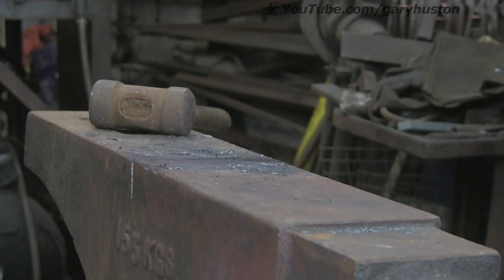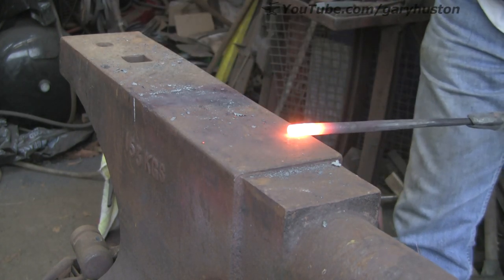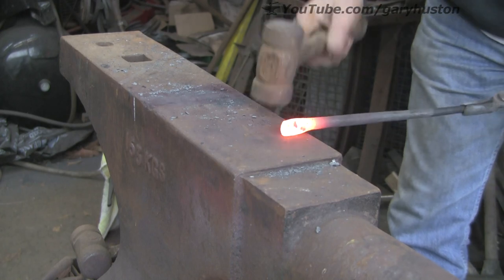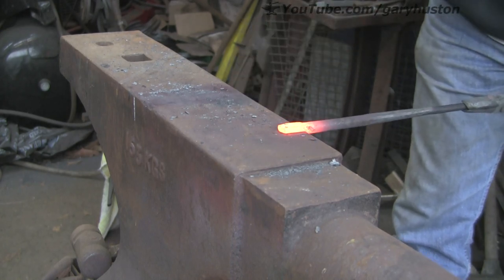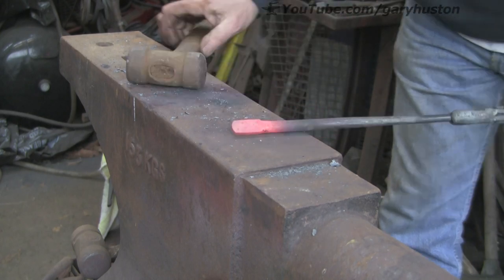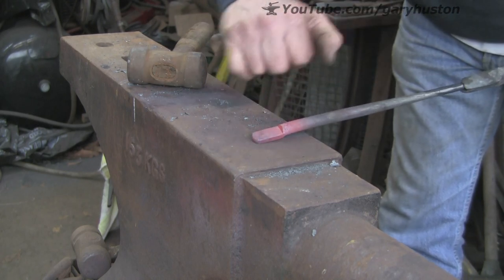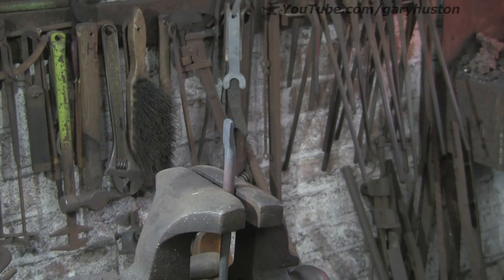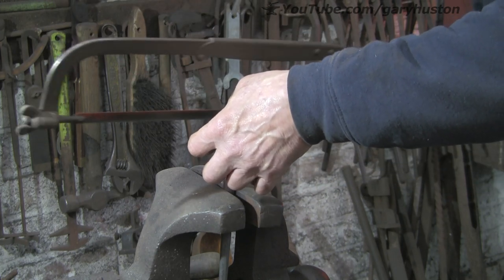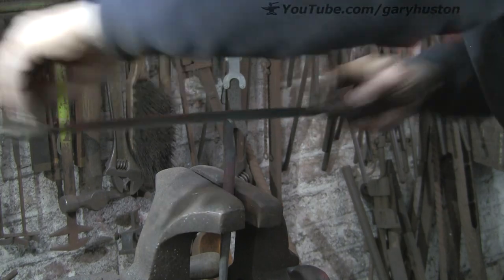So we're going to go on to the other end. We're just going to set down about three quarters of an inch, and you want to keep it the same width as the material — you can spread it out that way but then narrow it back down to the same width, back down to half inch or 12 mil, whatever you're using. You want to go down to about three sixteenths, five mil thick, something like that. Then we're going to split it down the middle with a hacksaw. Now I've let this go cold — I didn't quench it, because you can often harden that up too much and it knackers your blades.